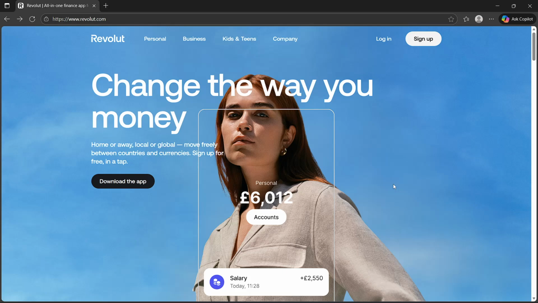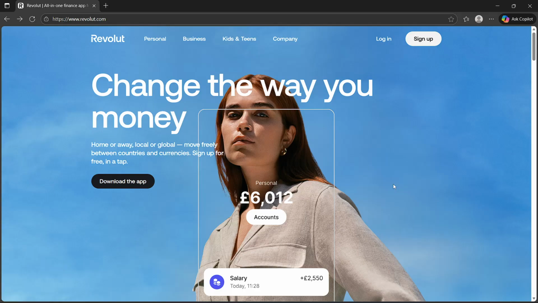Hi there! In this video, I will give you a quick guide on how you can log into Revolut on a new device with a phone number or with a new phone number. Please listen carefully to each step that I will be explaining because I will describe everything clearly so you can follow along even if your screen looks a little different.